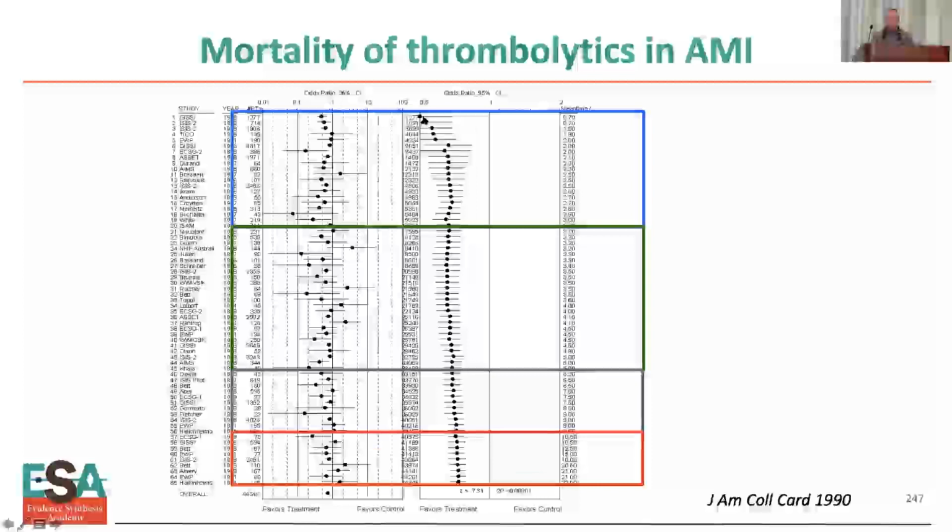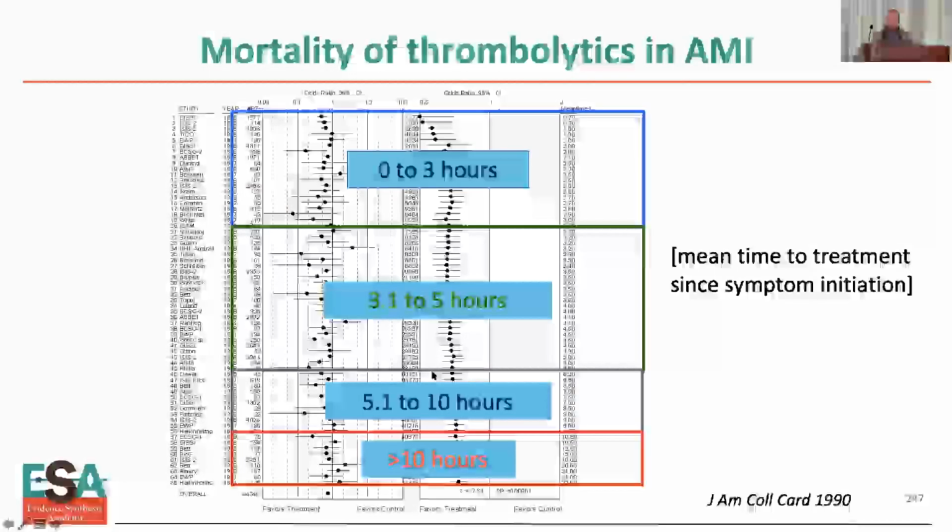Now, if you look at the dots here, you'll see that these are much bigger effects than these. And then this continues to trend this way. These are bigger than these, are bigger than those, are bigger than those. When we put them all together, we find that the treatment is much more effective if it's given quickly.